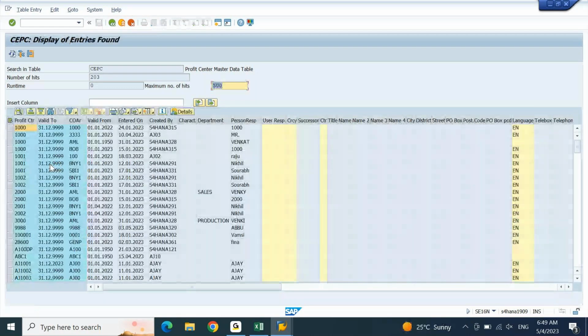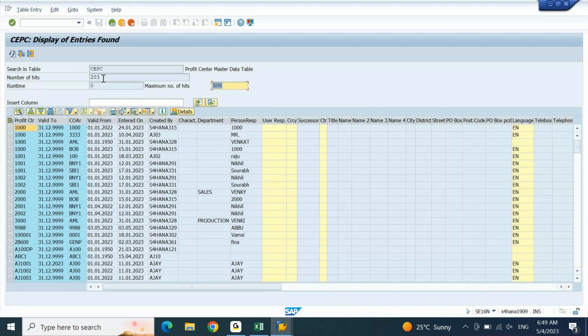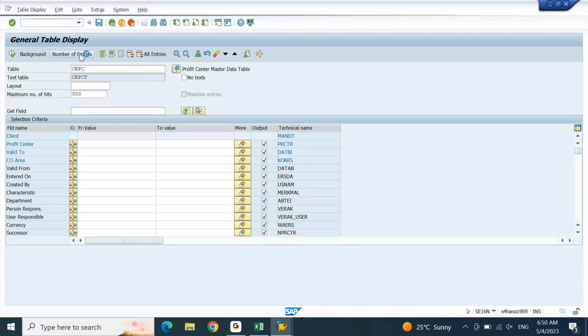Okay, there are 203 profit centers. You see this 203 count here. If you go back and click on this number of entries, it is supposed to show the 203 count here, which is not happening. Okay, let me stop this.